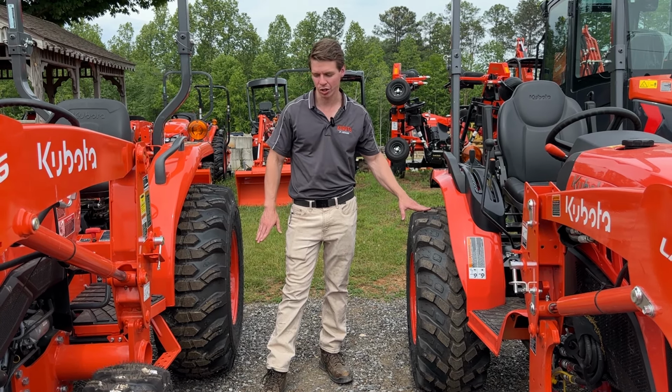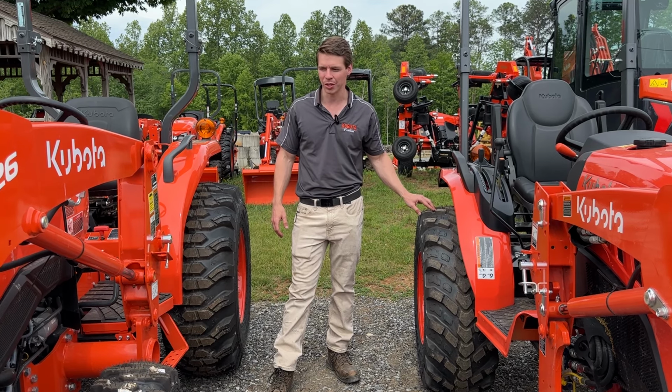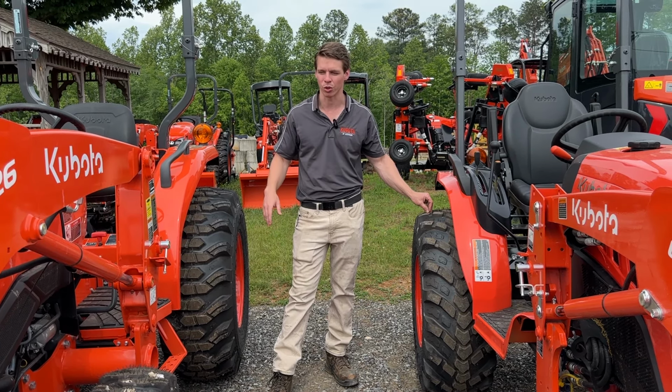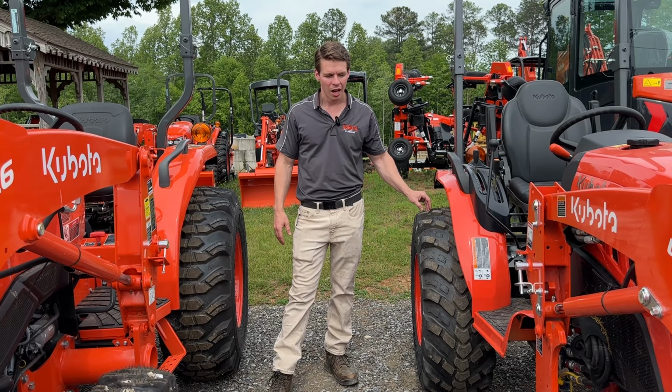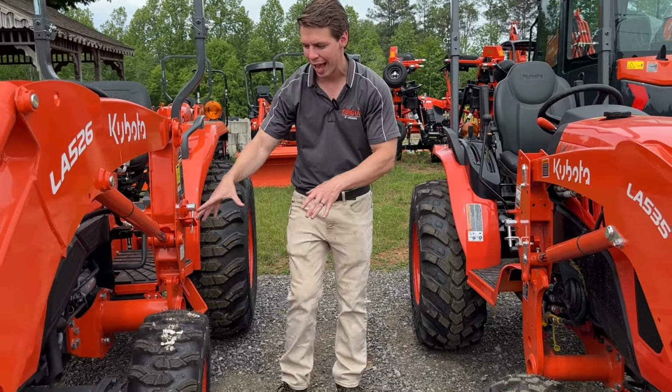So again, the heavier tractor, when these are fluid filled, they weigh more. But you have a ton of different tire options between the two models. They have the same tire options, the R4s, the R14s, the agriculturals, the turfs, the whole 9 yards. The other thing I want to look at when we're here at the front of the tractor is your front axles.